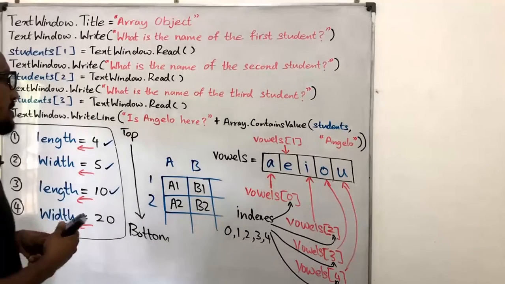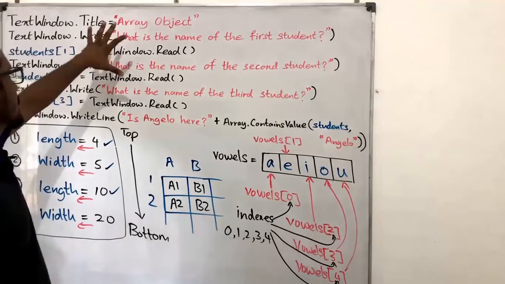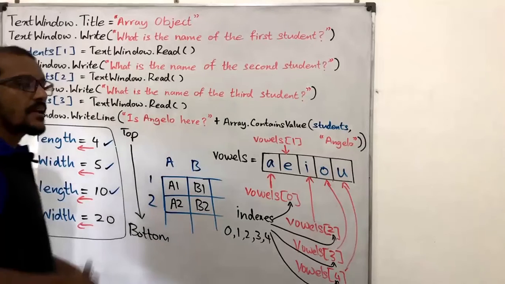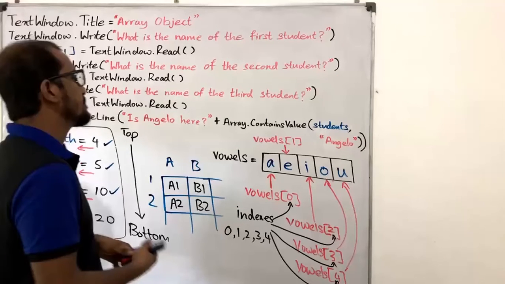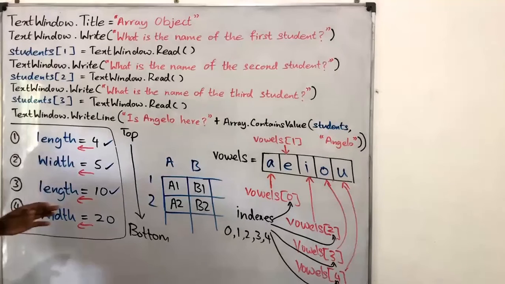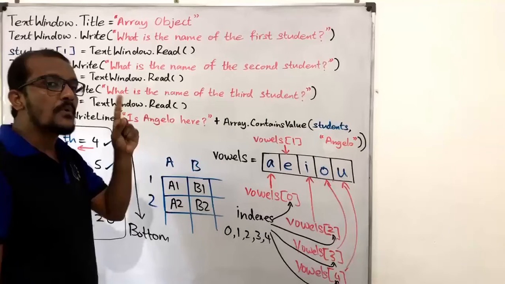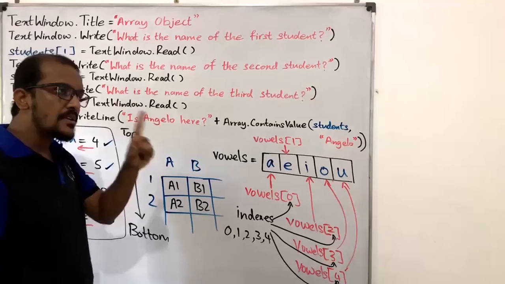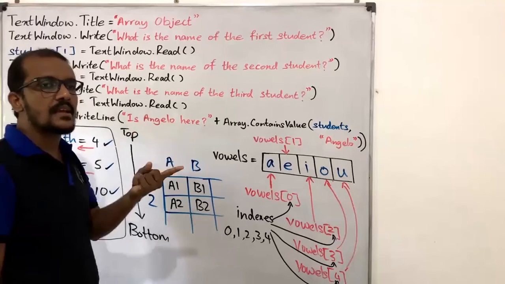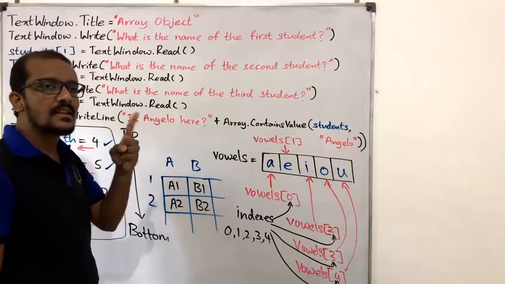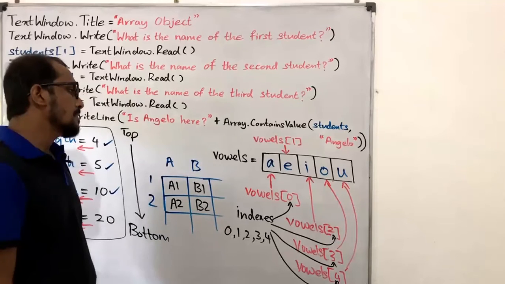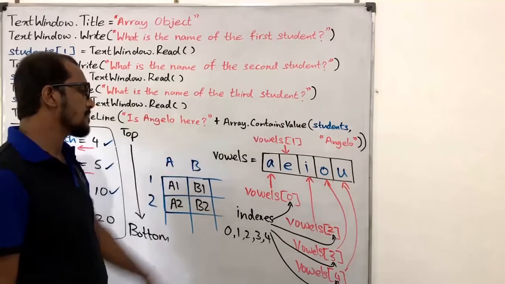So this example is also related to arrays. Again, I'd like to summarize. First I described what variables are. Variables can hold one value at a particular time. That value can be changed over time, but at any given moment, it holds only one value. This structure is called an array.